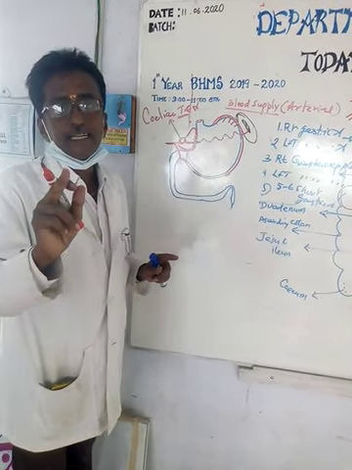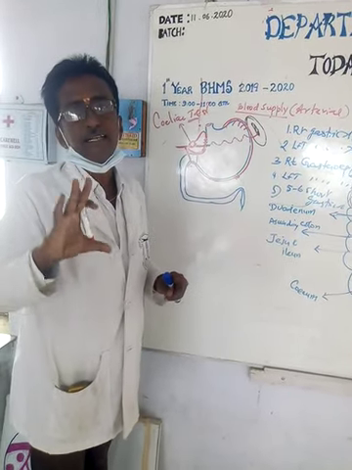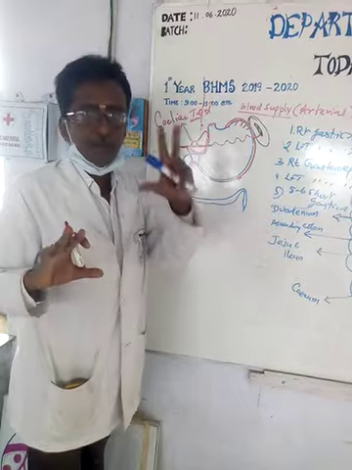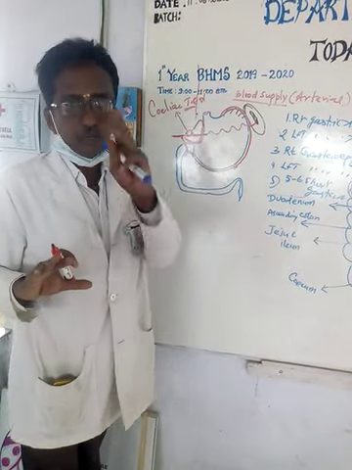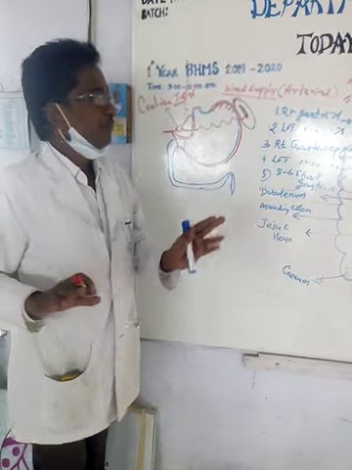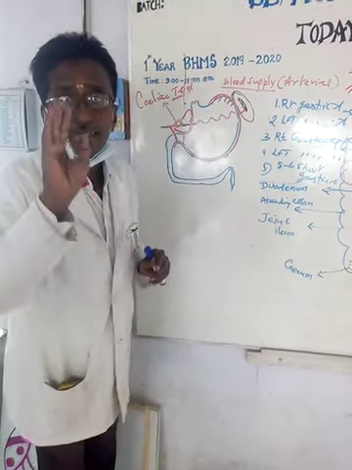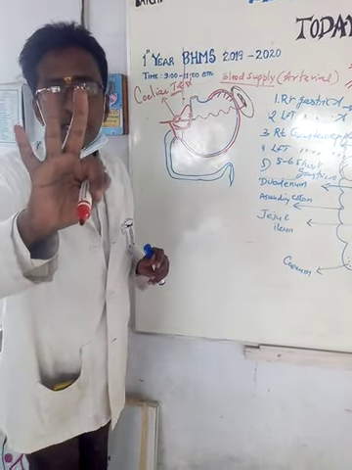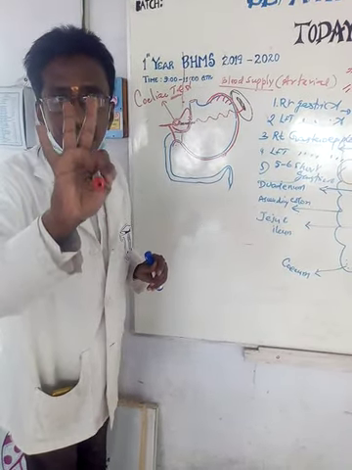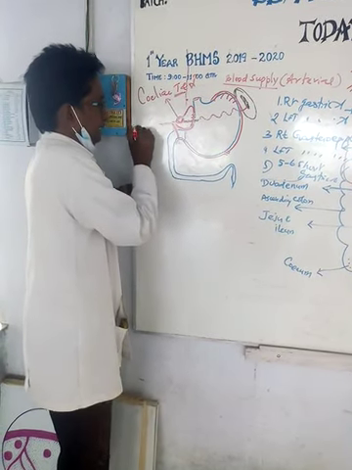Already the celiac trunk is posted in your Google Classroom. Celiac artery is a separate topic, and the branches are also explained. So read once again, go through the celiac trunk or celiac artery. This celiac artery gives 3 main branches. Listen carefully, 3 main branches. Number 1 is what? Hepatic artery.